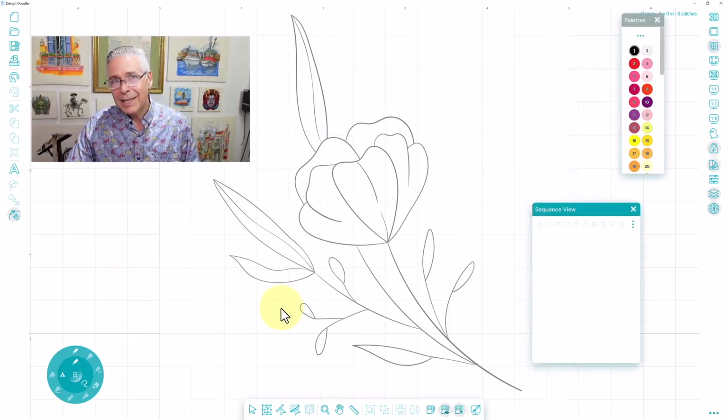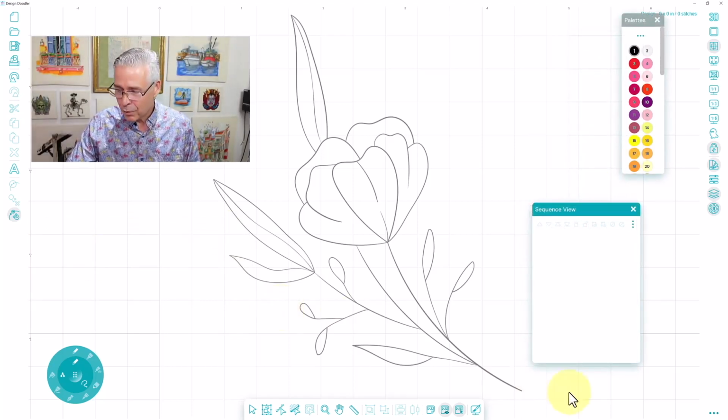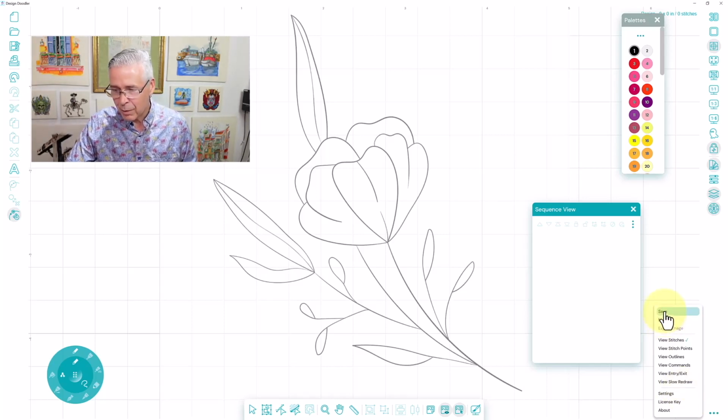Now before we get into the advanced features of the Doodler, I have one more thing I need to show you. Down at the very bottom of the right-hand side, there are three little dots within a circle, and when I left click on that, I have some options that come up. One is save, merge, and export image, and those are kind of self-explanatory, but there are a few here where I can view stitches, and usually when I'm creating I want to see that. I can view stitch points, which will give me little dots for penetrations, and that is handy sometimes. I have view outlines, and sometimes I will actually have view outlines on and stitches off.